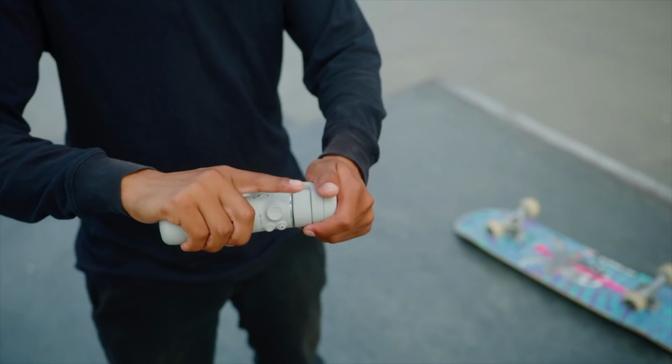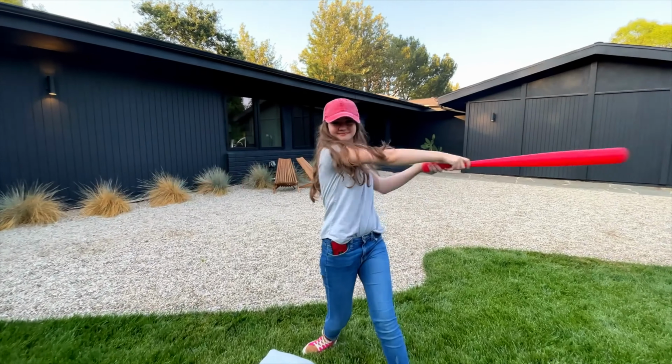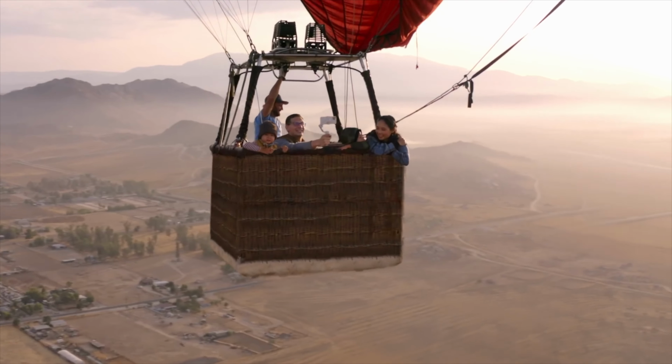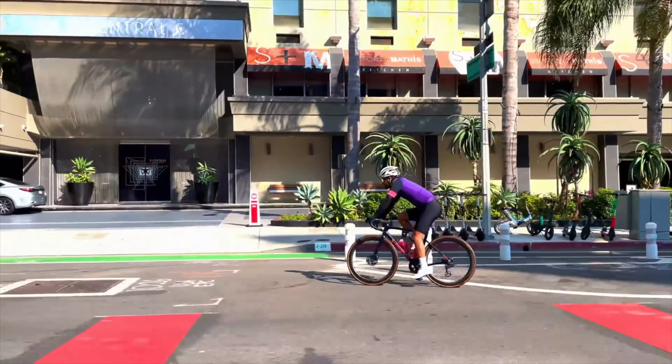Now, going along with that, the other big draw is just the size of this thing. I think they said it's 1/3 smaller than the previous model, and the weight of it is actually less than a pound. Having it light and small and being able to fit in your pocket makes me feel like you actually may use this gimbal.